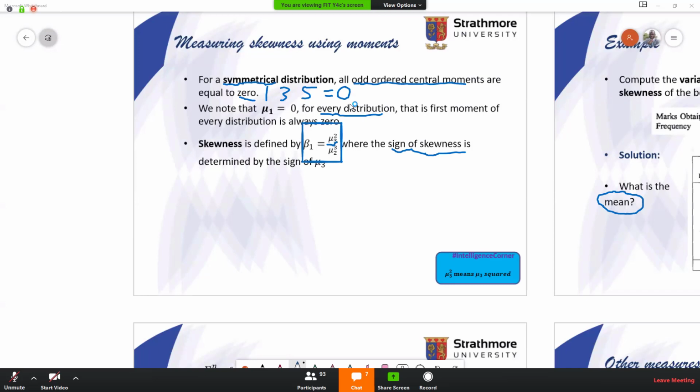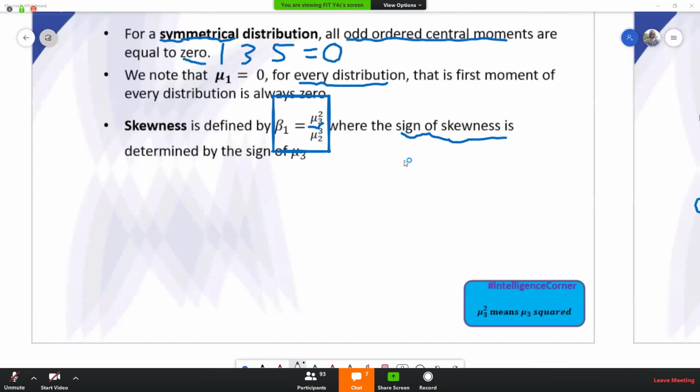Hello? Yes. Question. You have found beta 1? No, I'm confirming the formula. Which one is it? You can see my screen. It's here. The third moment is squared, and it's up here. And the second moment is cubed, and it's down here. Okay. I hope now this one is visible. I've written a lot of things here. You've seen that?